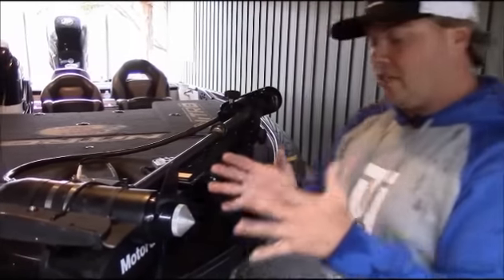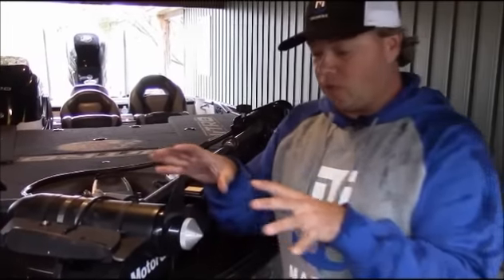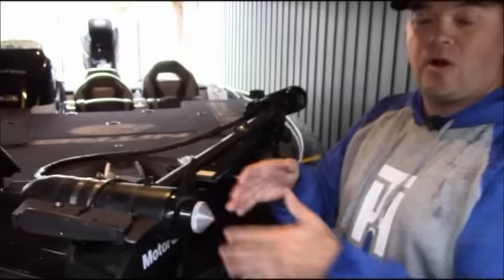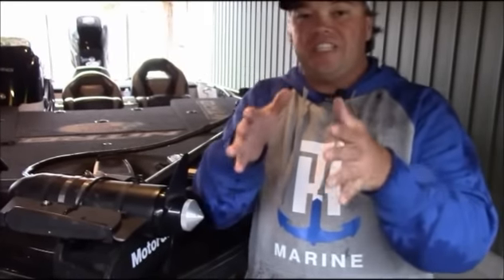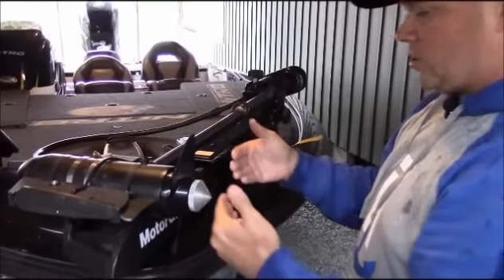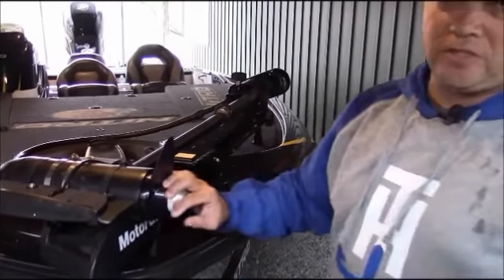Comes in really cool. Now, I'm going to tell you another tip. If you think about hydrodynamics — we do a lot of GoPro footage underwater where you see a prop turning and you see turbulence coming back into the prop. If you're going down the interstate and you see these 18-wheelers, on the back of them they've got these flaps. That's taking air and bringing it away from the truck instead of wrapping it around and putting it back in. When this water is coming off, you don't want it wrapping back into the prop — you want it shooting off. That's also what this is going to do.